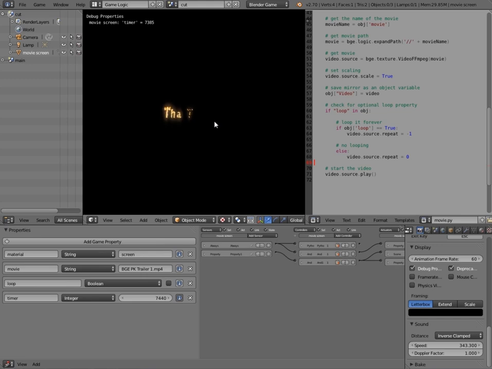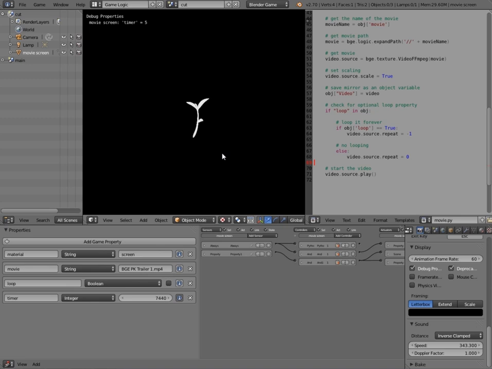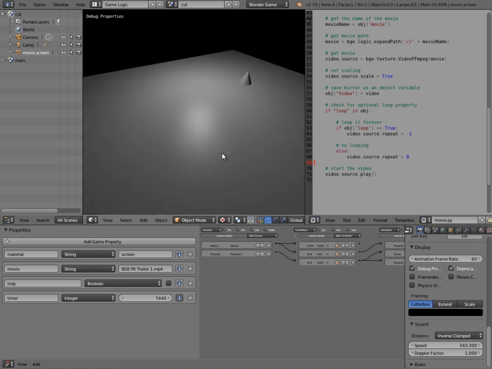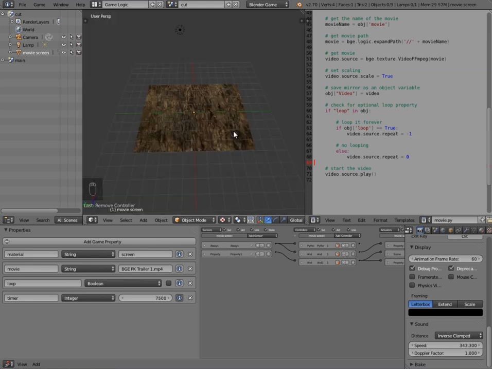So if we press P, you can see in the top left hand corner the timer is gradually going down, so I'll cut back to it when it's nearly finished. As the timer is getting lower and lower, we can see our trailer beginning to end, and we'll just watch it for a little bit more. There we go, there's the end part, and it's switched scenes to our original. It did slightly cut off the video by a little bit. To check it was working right, I could play it through a couple more times, but that is basically how to get it going properly.